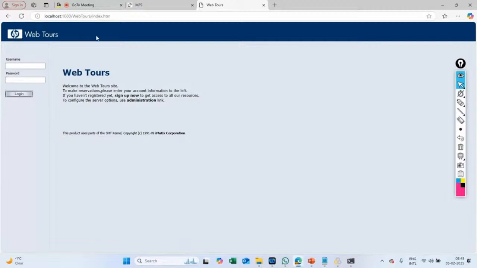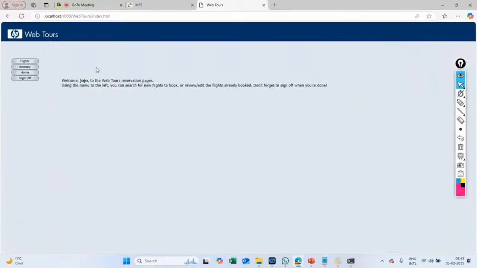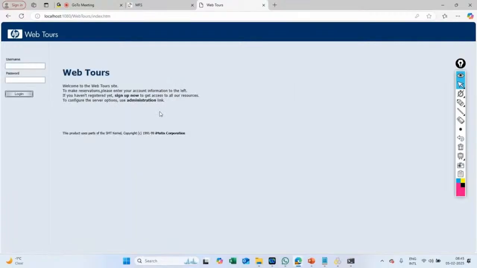What are the steps that I want to record? I have to launch this application and then log in. Let's say I log in with some username and password and click login, and you see the user logged in successfully, and I'll sign off. There's a sign off button on the left-hand side, right? I'll click on it, sign off. So these three steps I want to do.